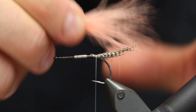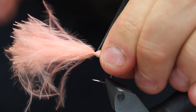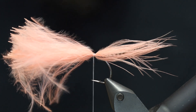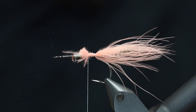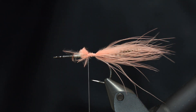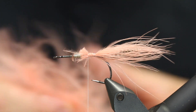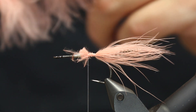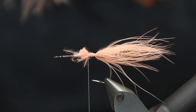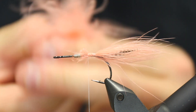I'm taking the marabou here and basically I try to place this so it's going to come around the hook bend and look kind of like a hackle. It's not going to be too long — a bit longer than the hook shank but not a lot longer is optimal. I pull the marabou out like this and then take my fingers — or a material clip if you have one. I stack it up between my two fingers to give me a nice bundle.